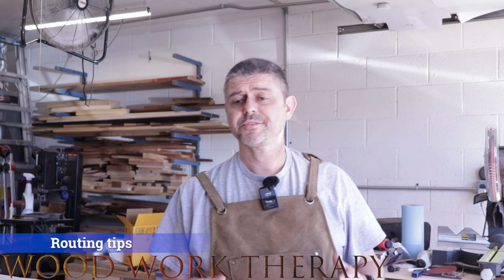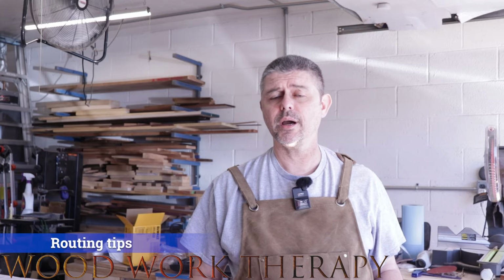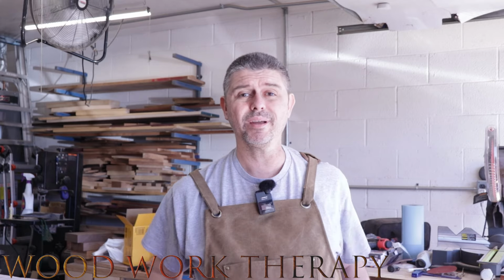All right, so now we're down to the point where we're going to go ahead and route the board. So I'm going to give you a few tips on how to make sure that that's as accurate as possible. And then we're going to go over a couple of extras that aren't necessarily in the instructions, but might be a good idea if you're going to be doing a longer shelf like we're doing. So let's get to it.